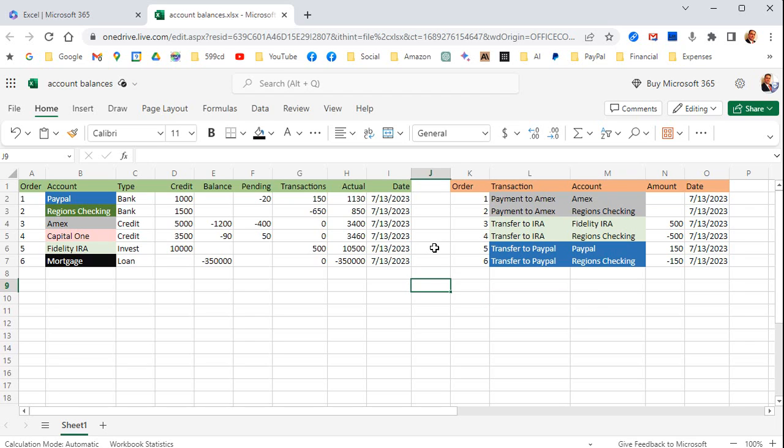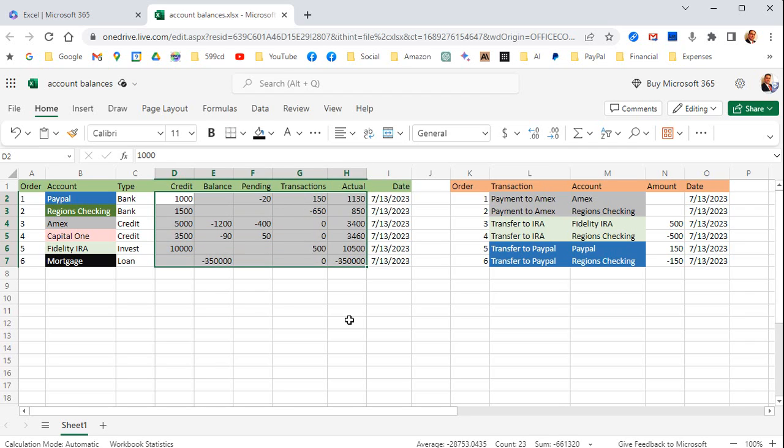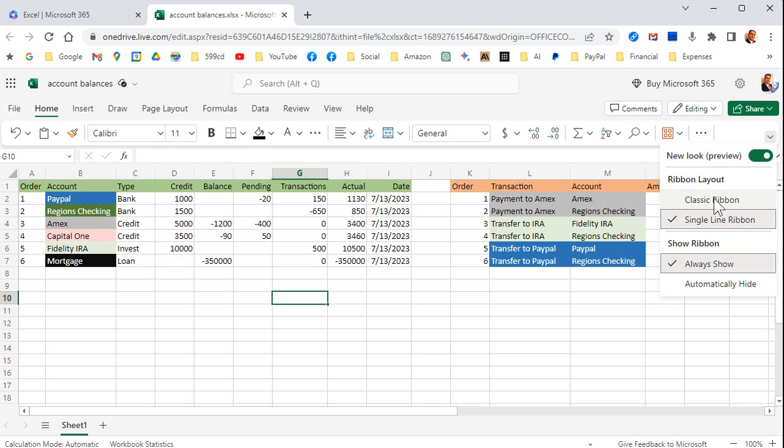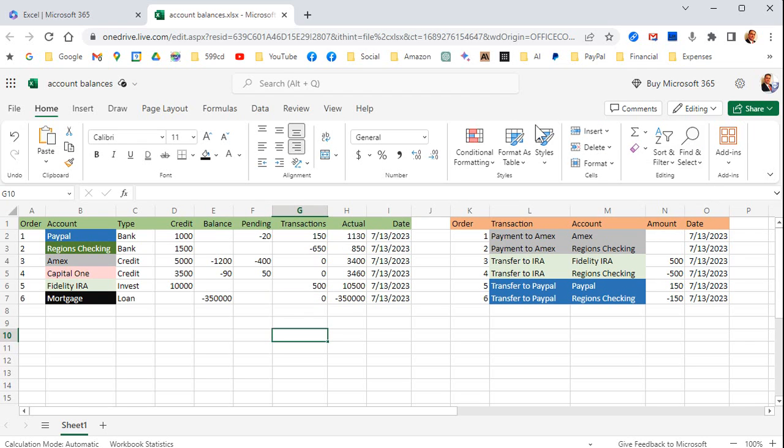All right, next up is some conditional formatting. I want positive values in here to show up green and negative values to show up red. We can do that with some conditional formatting. Now, one thing is when you start Excel, usually you get this minimized single row ribbon. I like to turn the big ribbon on for stuff like this. Go to the classic ribbon over here. And you'll see this thing. It looks more like the full-sized ribbon in Excel.